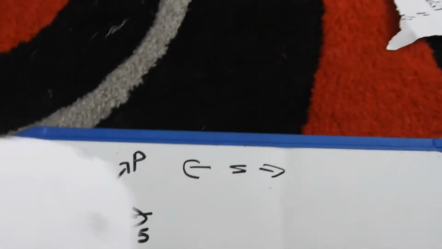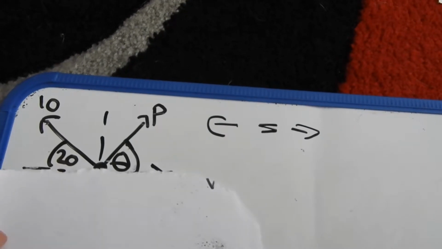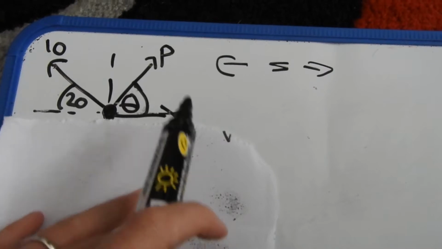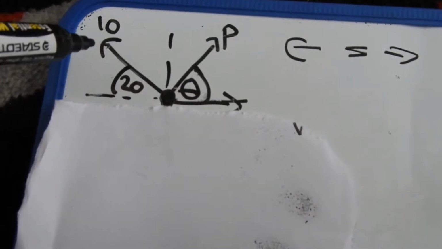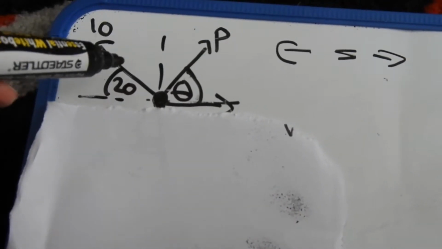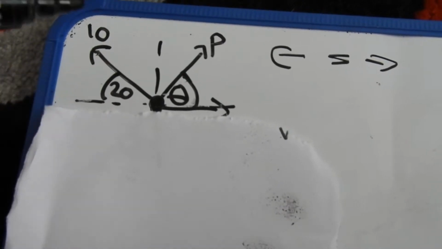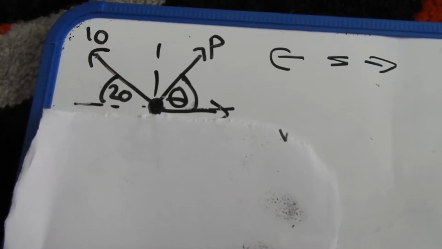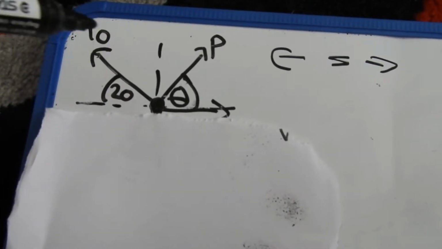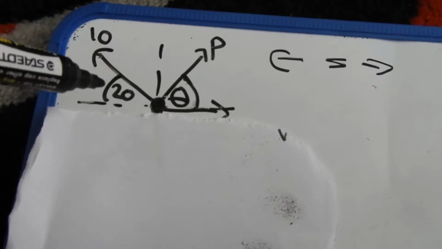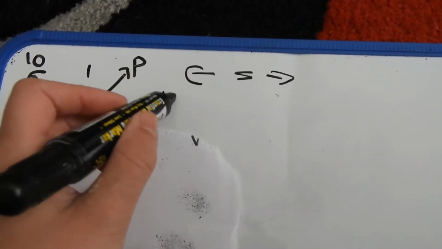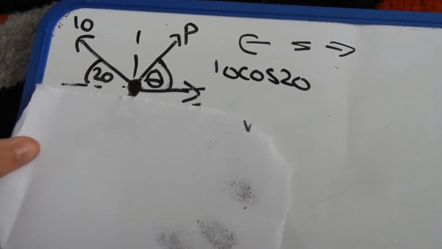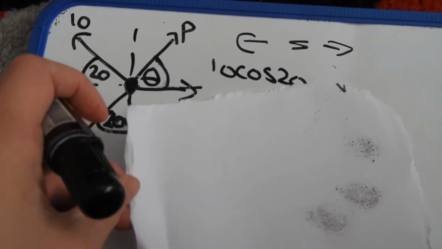So I'm going to just take this bit of paper and just cover up the bottom for a minute, just to make it easier because it does look a bit scary. So going to the left, we have this force here of 10 acting at an angle of 20 to the horizontal. So when the angle is the angle to the horizontal, our horizontal component becomes cos the angle. So going to the left, we have 10 cos 20. Okay, and just checking the bottom.